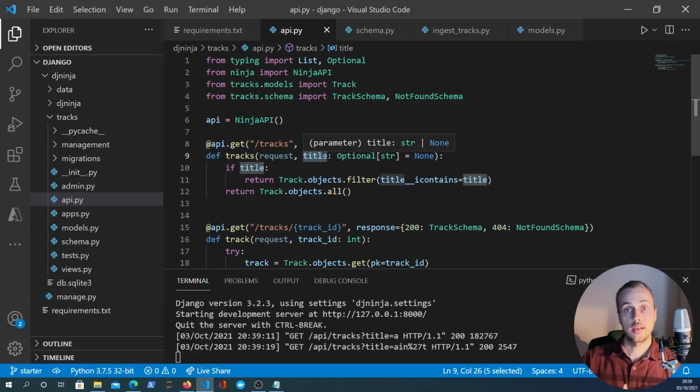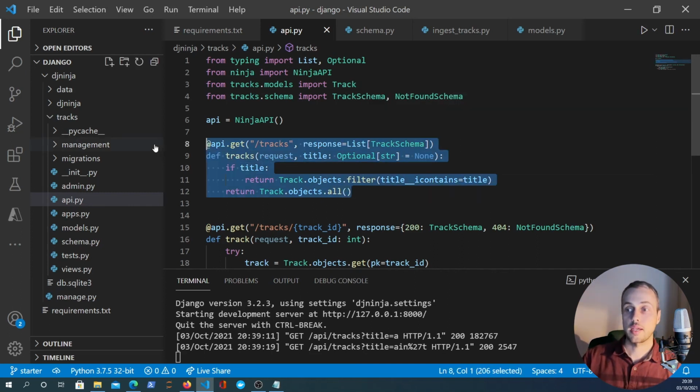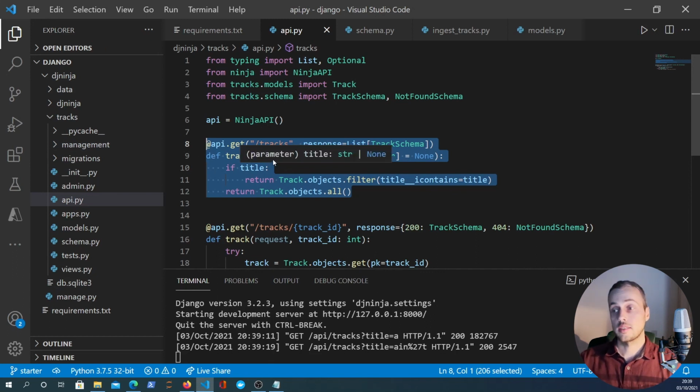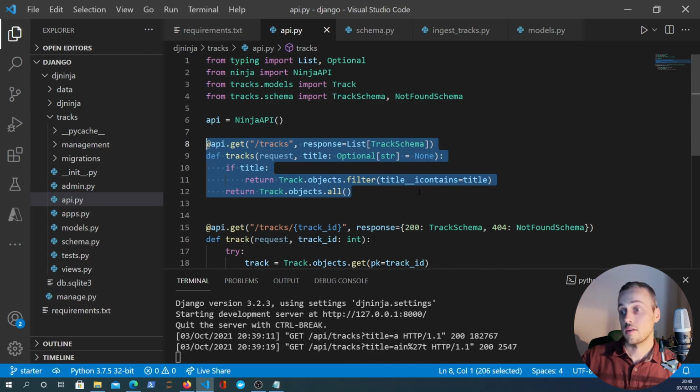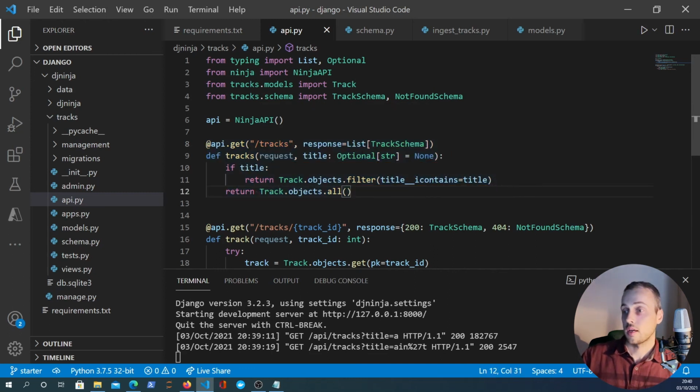You simply provide an argument to the function, and then anything that's not a path parameter, it will look at the other arguments and find whether or not that key exists in the URL, and it will treat it as a query parameter, and you can then do whatever you want with that. So this is a very simple mechanism to filter down your data, and you could use similar parameters to do sorting. In Django REST Framework, these are provided as attributes on the API views. Here, it's a different mechanism. It's a bit simpler in my opinion, but both are good ways to do this. So that's how you do some filtering with Django Ninja.